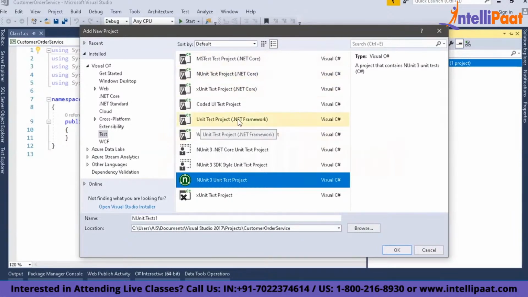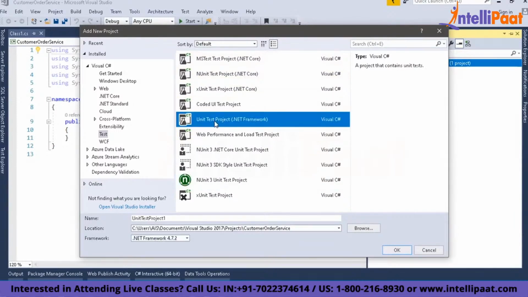I cannot go for this thing because it is a unit test project, right? But not NUnit. I want NUnit, right? So I have to go with this one. Okay. So right now you select this one. I'll show you this way also. Let's see, we need to customize this one, but fine, no issues. Okay. So I'll go with this one.